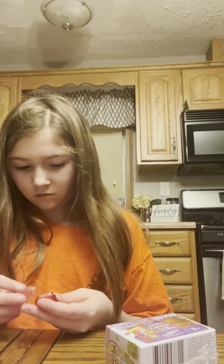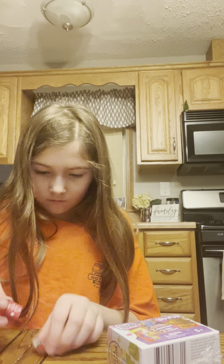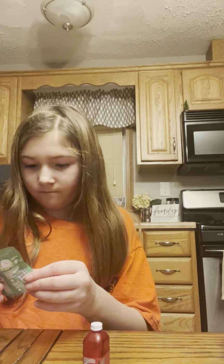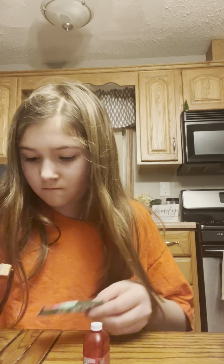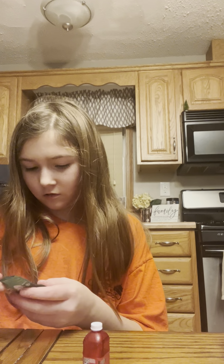That is so cute. It's a cup. I like that. That is really cute. Put that in. And I got another one of these. Yay. Finally, that one actually came out. That was cool. Cracker thing. I don't know what it is, honestly. Oh, it's like the bite things, I guess. Never heard of it.